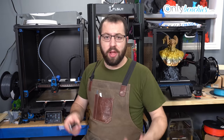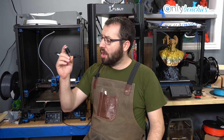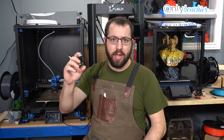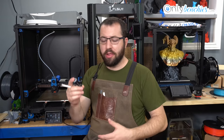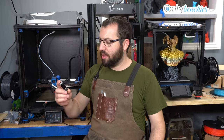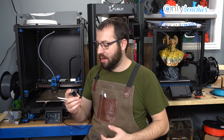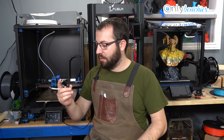I'm sure you've seen it by now, but if you have not, this is the E3D Revo. This is E3D's new hotend, and along with it comes an entire new ecosystem. I've been fortunate enough to be involved with the beta test of the E3D Revo, and I've had many comments and questions about it since I've started speaking about it on some of my recent live streams. So I'm going to make this video, talk about some of the common questions I've seen, answer as many as I can, and also talk about my experiences after using the beta unit for several months, and why I am truly excited to see this thing finally come to market, and why I think this will be the next big leap in 3D printing hotends.